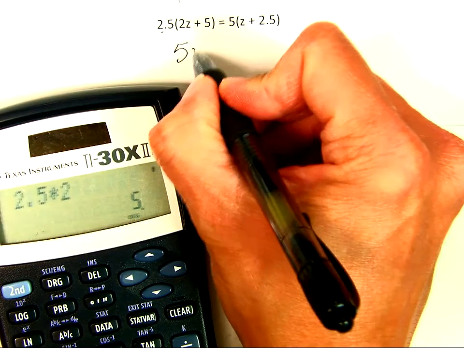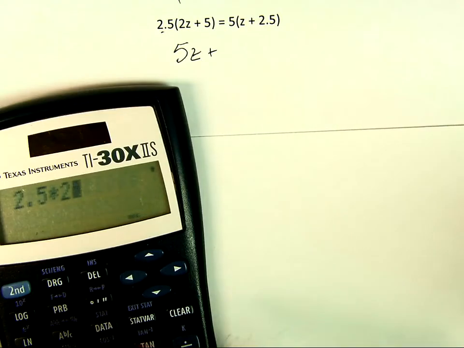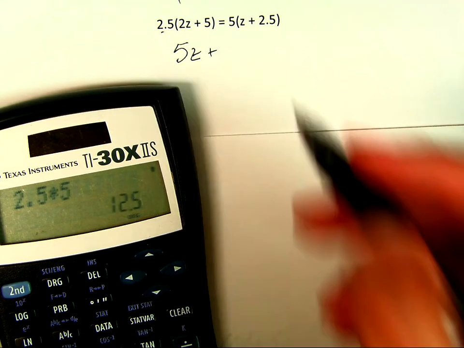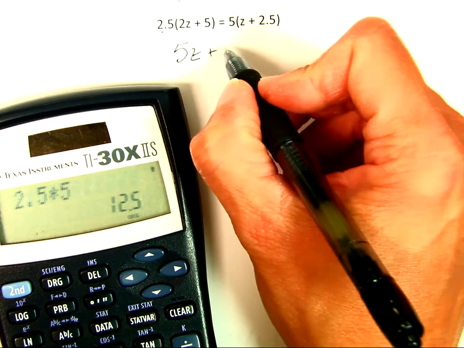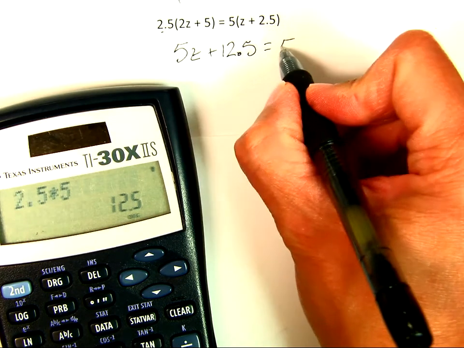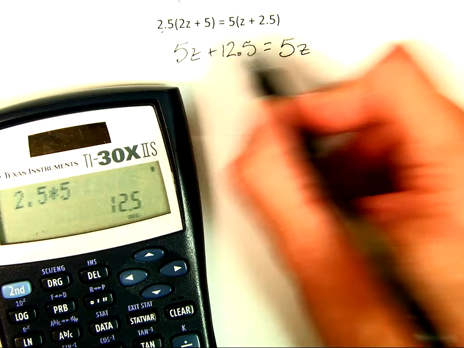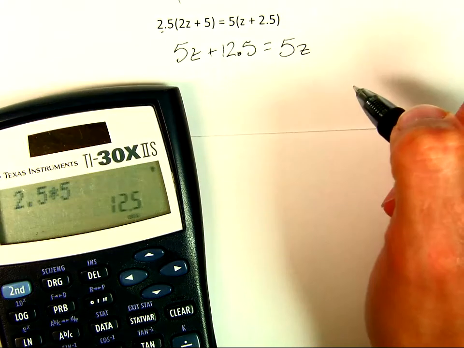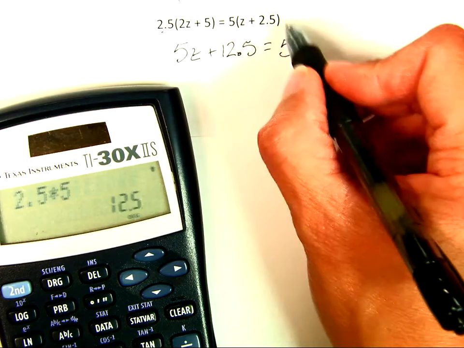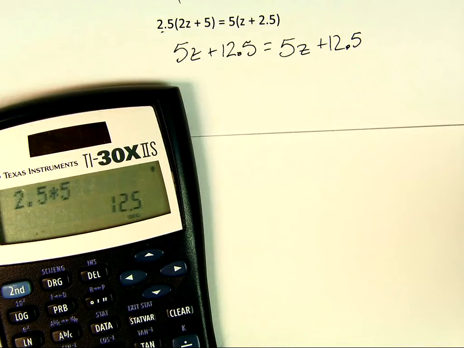So we get 5z, I'm distributing, plus, and then 2.5. If you have this kind of calculator, you could always arrow back, and then it's really nice, because 25 times 5 is 125, but we have to put that decimal back because of what we did. We kind of ignored it to get it right. And I put a little line through my z's so you don't think it's a 2. So that's what I'm doing with my z's there. Okay, we already did 5 times 2.5 over there, so we should know that it's 12.5. Always pay attention to what you were doing before, and then you can save time.